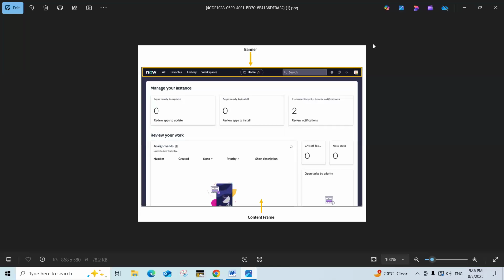Right? Because of preferences, some customers don't want to see that application navigator. They only want to see the content frame. This is the content frame. You can see clearly what a content frame is. Anything that is not the banner, anything that is not the application navigator, is totally the content frame. Can you just quickly explain it all to me, if you're able to?